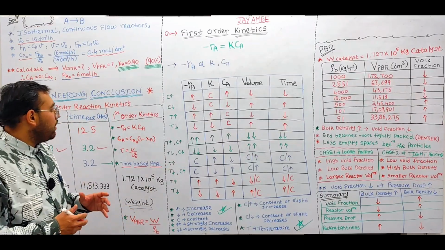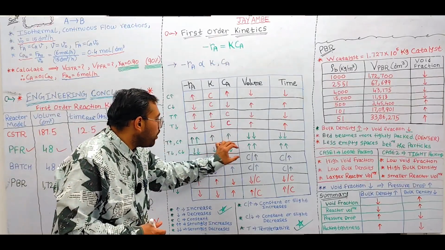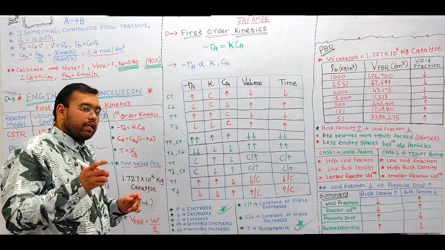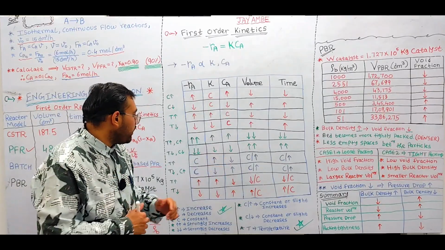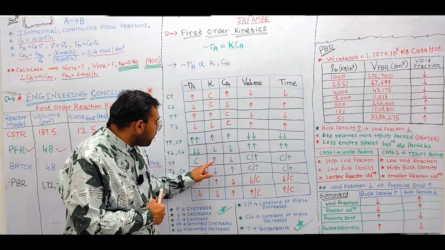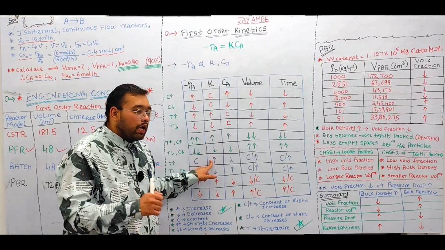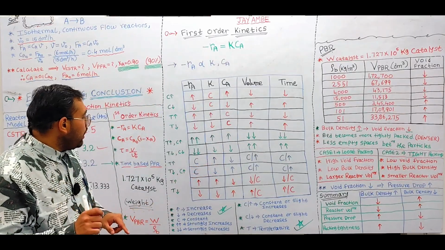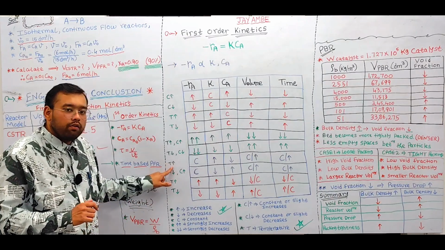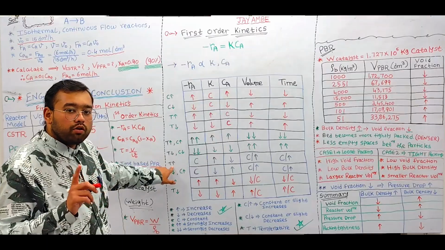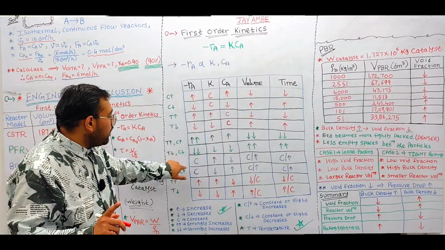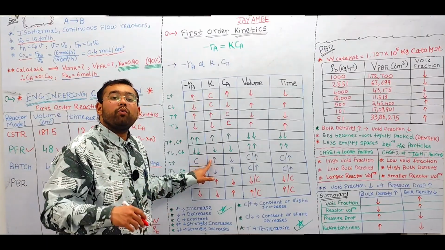Let's say this phenomenon will be observed when there is a decrease in the concentration of the reactants present in the reaction environment of the reactor. But this increase in the rate constant will be observed when we increase the temperature of the reaction environment of the reactor. So by increasing the temperature of the reaction environment of the reactor, the rate constant value will increase, right?